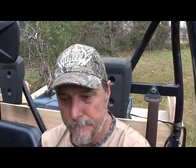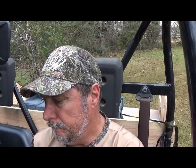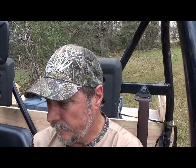I'm Captain Vic. I'm at the deer camp, sitting on my Pioneer 500. It's a 2015 I just purchased. I'm tweaking it a little bit, putting a few things on it. I bought it stock a couple weeks ago.